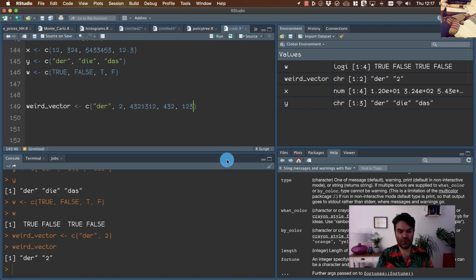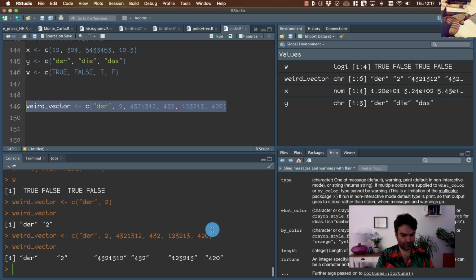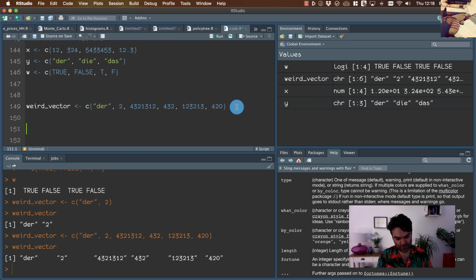We can put many numbers, and it's enough to have one single element of a different type. If all elements are numerical and only one is a character, all elements will be characters. A similar thing happens with another vector with logical elements and numerical elements.